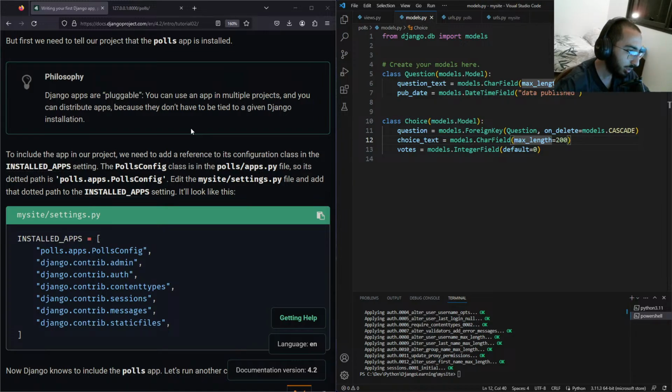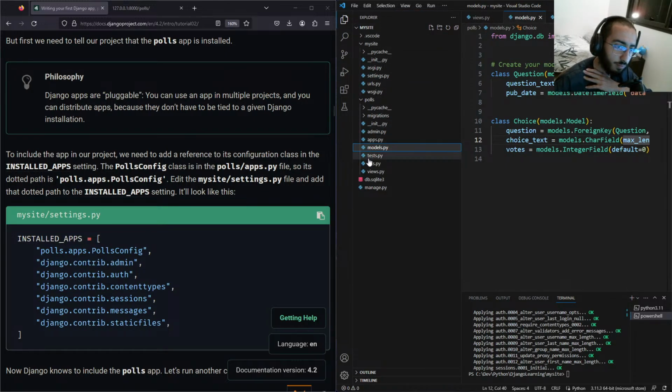The polls config class. So hold on a second. To include the app in our project, we need to add a reference to its configuration class in the installed apps setting. The polls config class is in polls/apps.py.